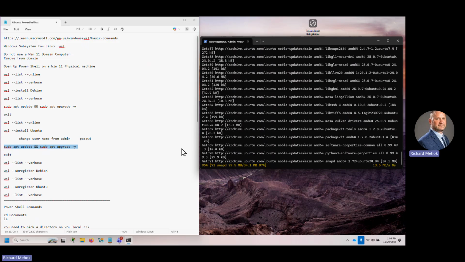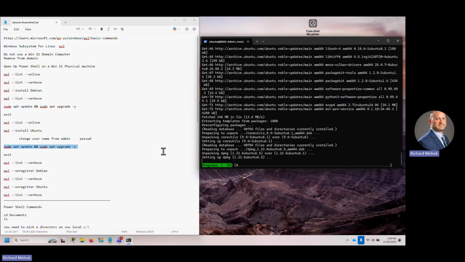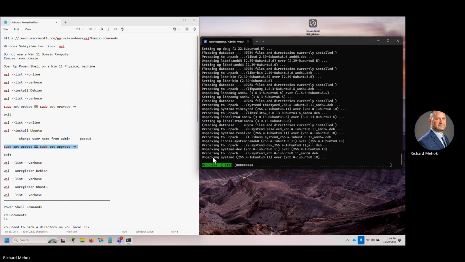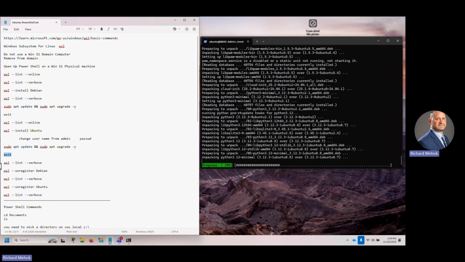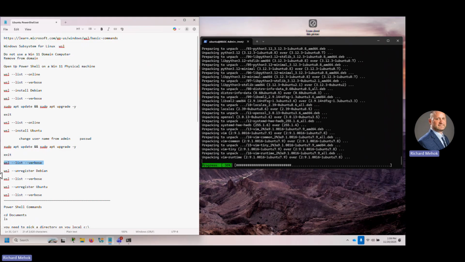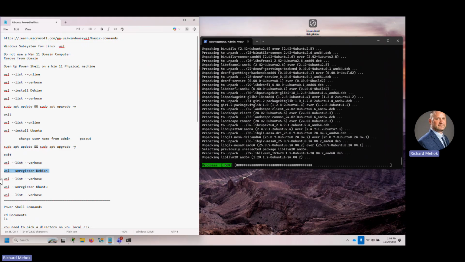Maybe this was a little bit bigger of an update than the Debian. All right, so then we're going to exit again, and then we're going to do the verbose, and then we're going to unregister them, which means we're going to turn them off.